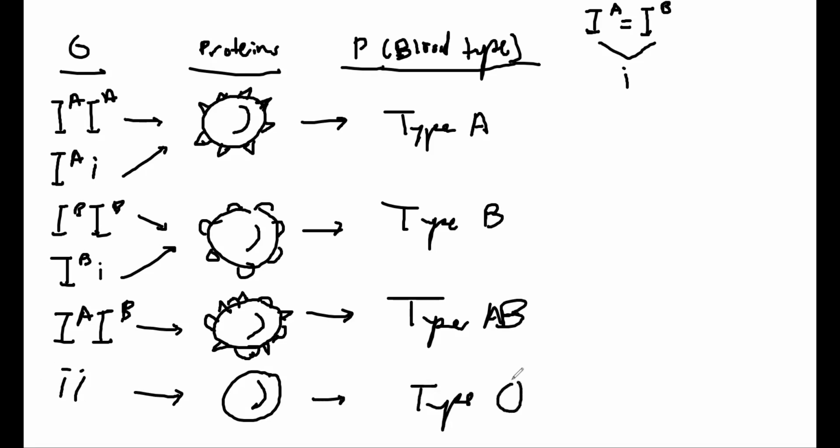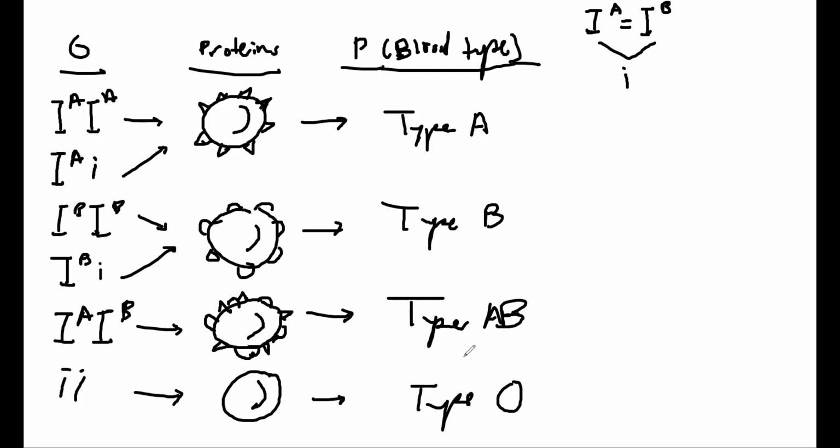Now, you probably have heard of this before, but type O is not the universal acceptor, they are the universal donor. And the reason for that is because type O's can give their blood to everybody else because there's no proteins to read. And so even though they don't have the same blood type, the immune system is not going to trigger that blood thickening response because there's no proteins to read. Okay. And that's why O is the universal donor.